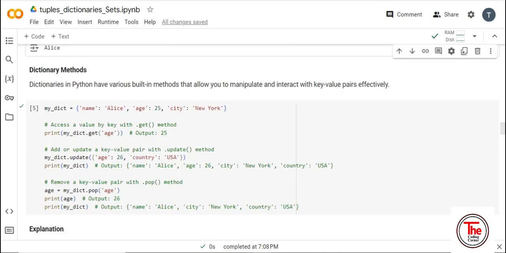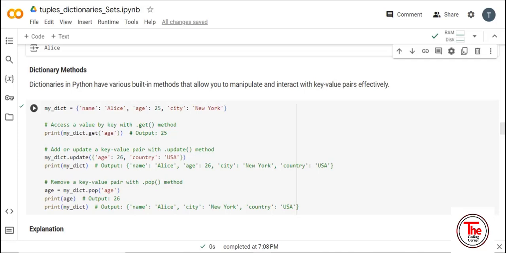Dictionary methods. Dictionaries in Python have various built-in methods that allow you to manipulate and interact with key value pairs effectively. But how? I have a dictionary. My dictionary equals name Alice, age 25, and city New York. I want to have access to my labels or my values.